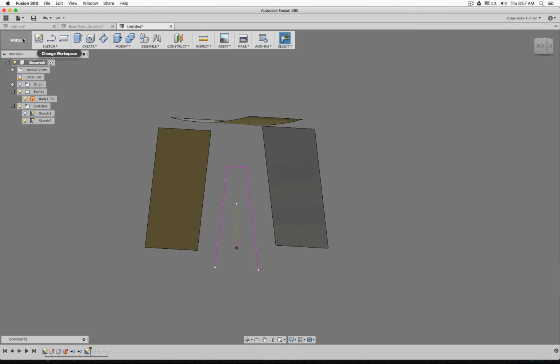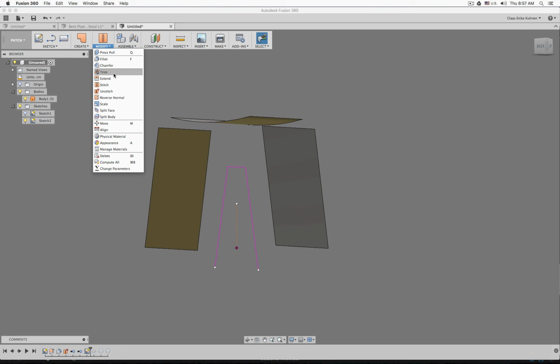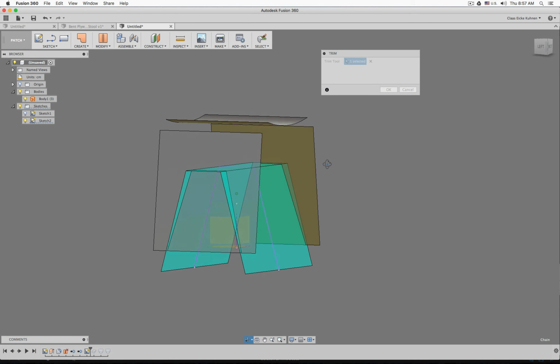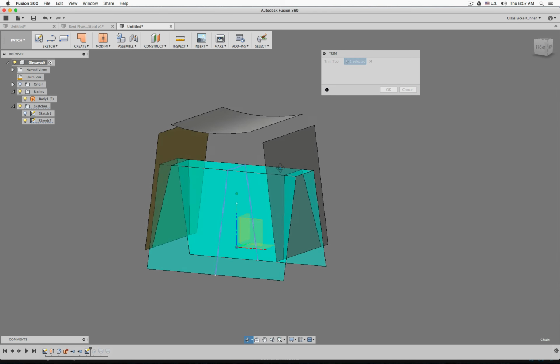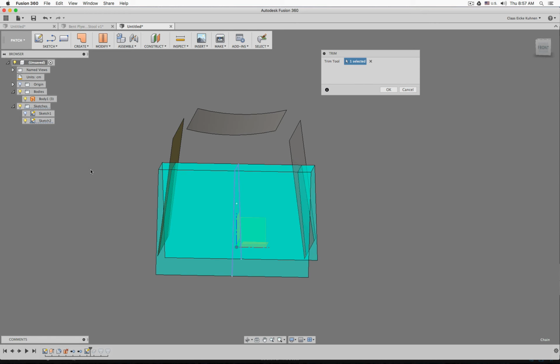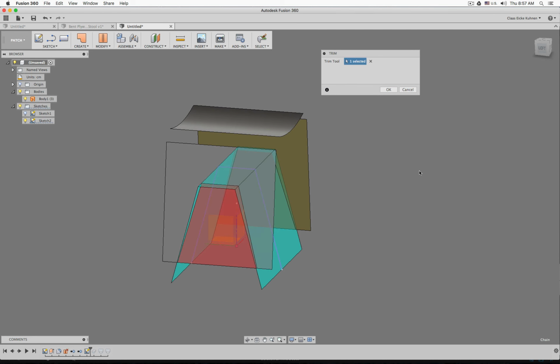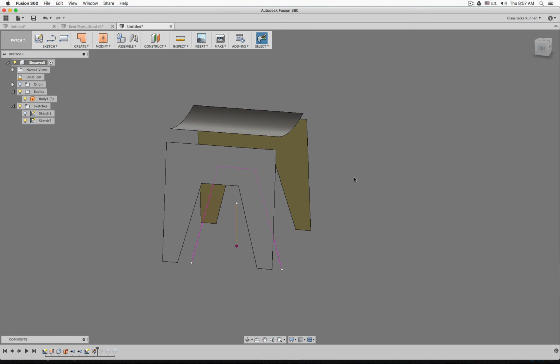Now I can go ahead to patch, modify, trim. This is my trim tool, so it's similar like the Boolean modifier, and it works across the sketch plane. That's the reason why you see this extrusion going left and right. And then I can select this face and this face and delete it. Perfect.